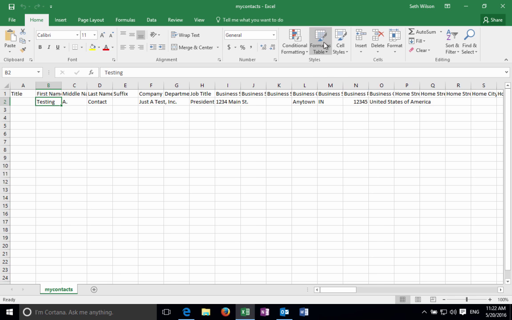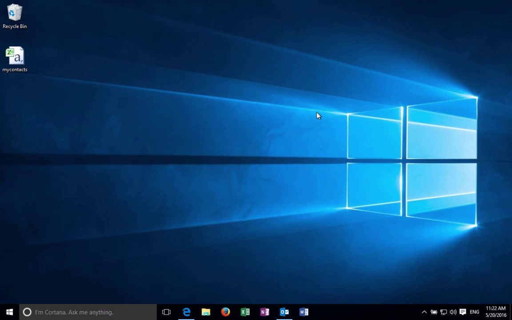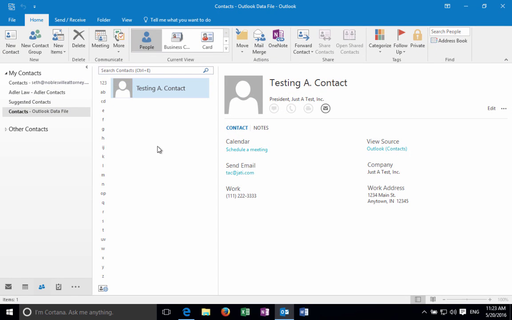But this is basically your contact list, and it's kind of a backup of your list as well. So as you're working on each computer, again, save those files by initials, then you've got a backup. If something goes wrong, you can just delete your database in Outlook and re-import these contacts and be good to go.